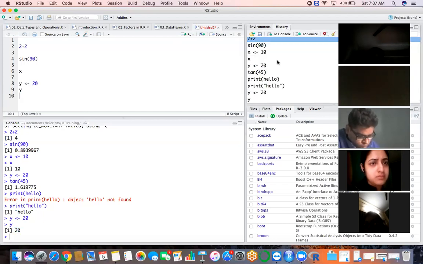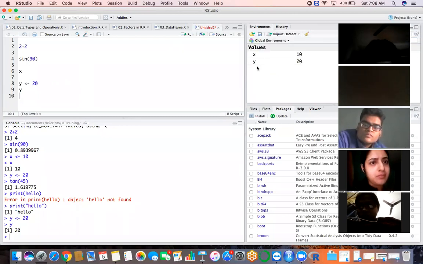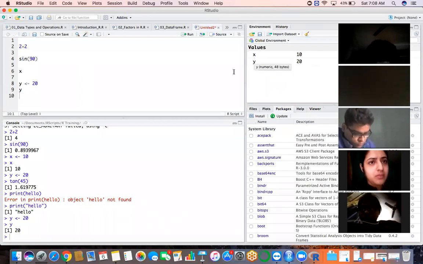Whatever you do, till now I've written so many codes, it has everything here. Among these, some just give the output, like tan 45 will just give you output. But some activities create a variable, and all the variable creation will come as a value in the environment. These are the only differences.